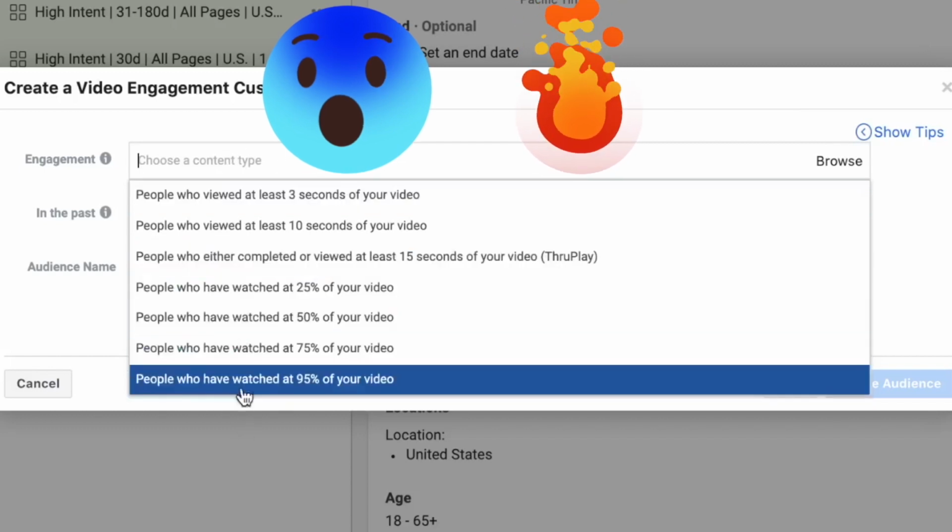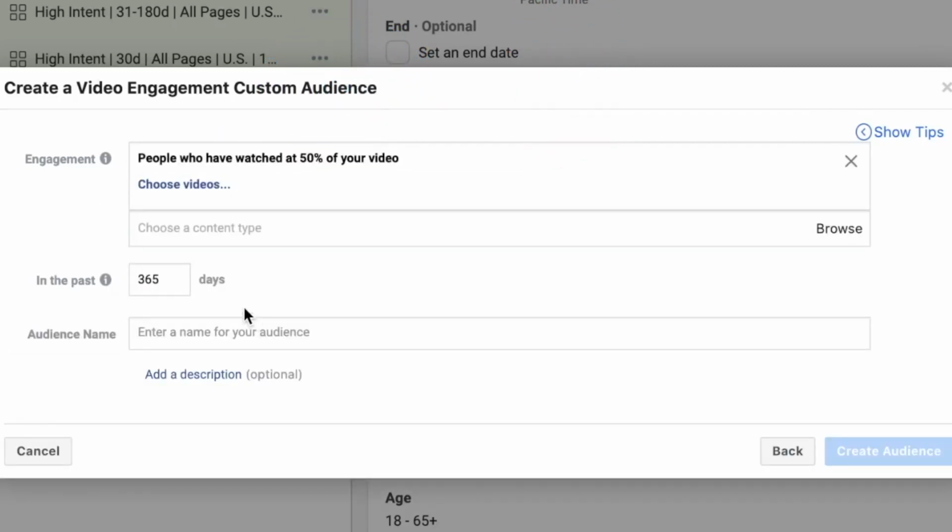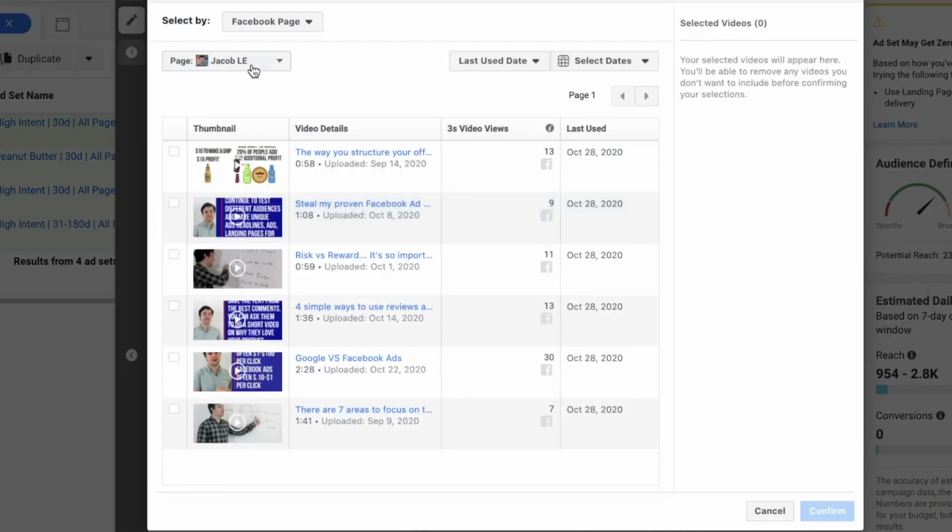So I generally do anywhere between 50 and 90%. I'll often do 365 days. It's up to you. That's the max. And then you can actually choose the specific videos, either Facebook videos or Instagram videos. So you can choose the exact Facebook page and select the exact video, and anyone who's watched half of the video, it'll add to this audience. But that's also true going forward. So if you have a video that a lot of people are seeing going forward, you're going to be adding more and more people to this audience.